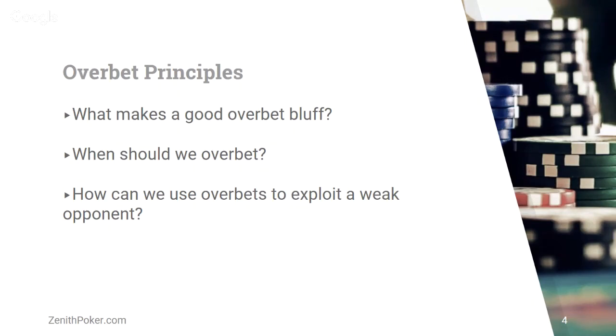For example, if I'm betting the turn, I have an overbet range, but then I also have a pot range and then a half pot range. The bluffs can go in all the ranges. Of course, with our overbet range, we want the high equity bluffs, our strongest bluffs, but we still want to sprinkle some of those into our other betting ranges. And then we have weak gut shots that maybe not go into the overbet range, but can go into the pot range and the half pot range, right?